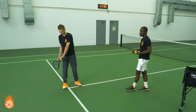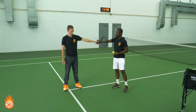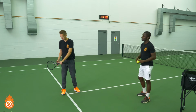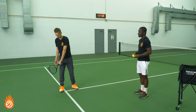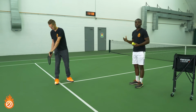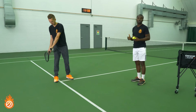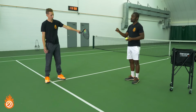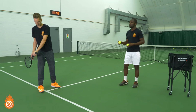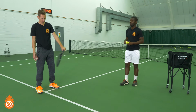As he continues to shadow, he's focusing on not popping the wrist forward and having a good finish in this position. And as I drop the ball, I'm not concerned with the result of where the ball's going to go. I'm simply giving him some awareness, a way of checking, a litmus test to how he's doing once he gets activated by the ball being tossed.